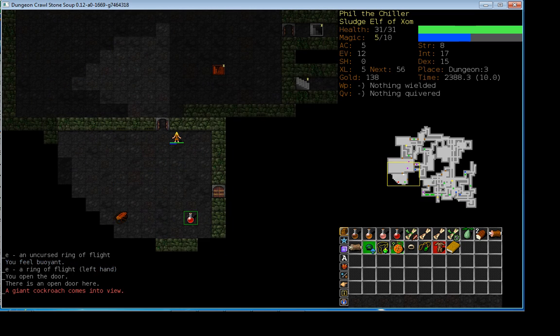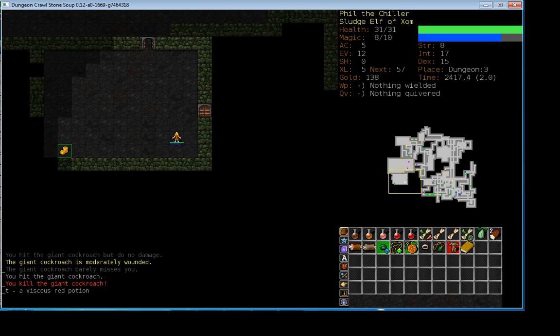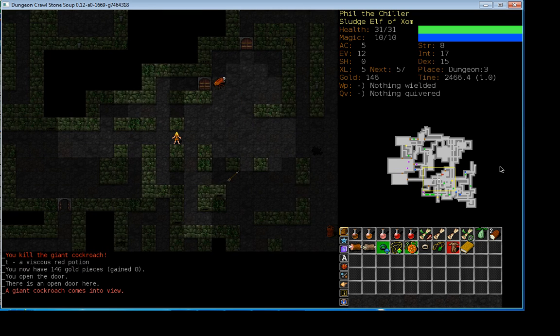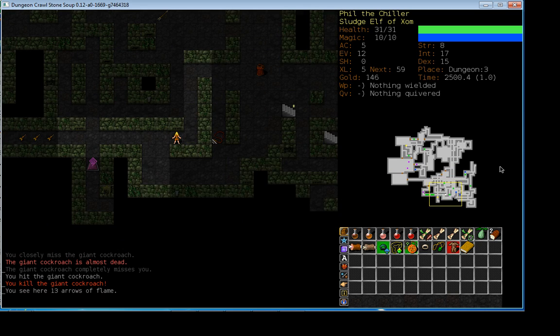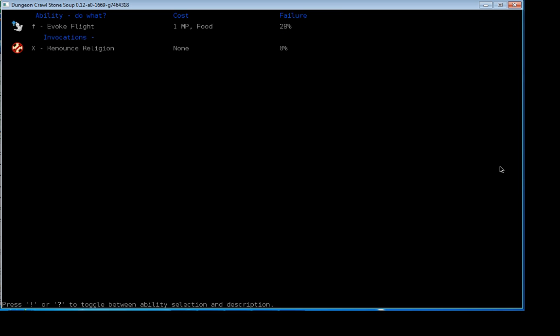It's good. Might let me pass some interesting things that I otherwise have to avoid. Like, there's a teleport trap somewhere, I think. Maybe. I remember seeing a teleport trap and auto-exploring away from it. I think I could fly over that if I... There it is. Evoke flight.